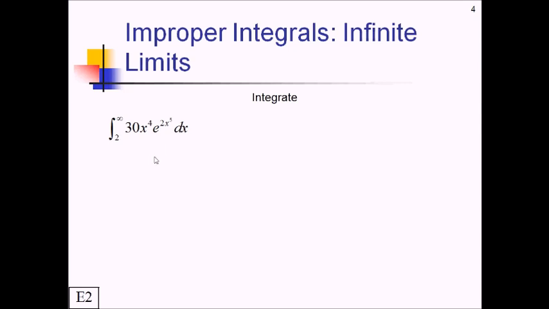All right, so we definitely need to use a limit on this one. We have a limit of integration that's infinity, so this is an improper integral. I'm going to rewrite this as the limit as b approaches infinity, and I use b for the upper limit every time, but you can use whatever letter you want. And I've got the integral from 2 to b of all this stuff.